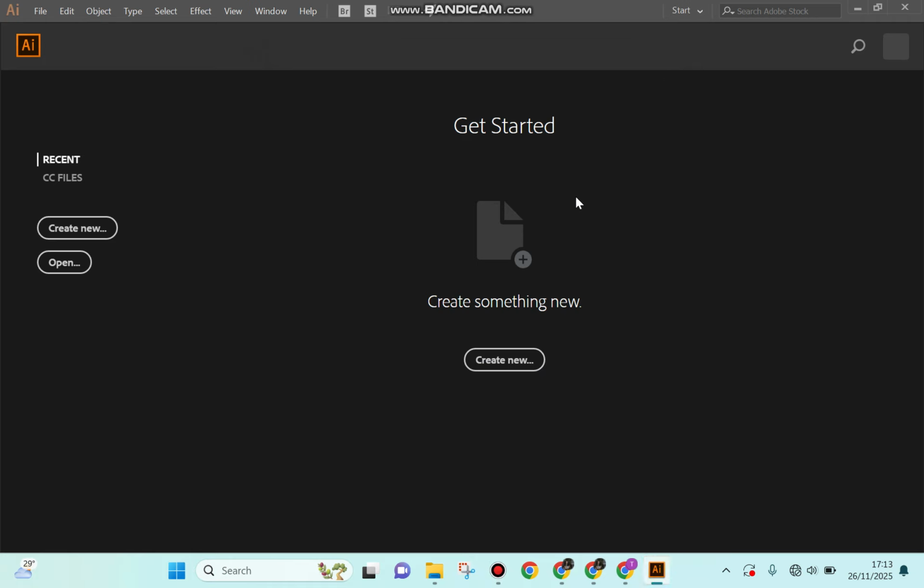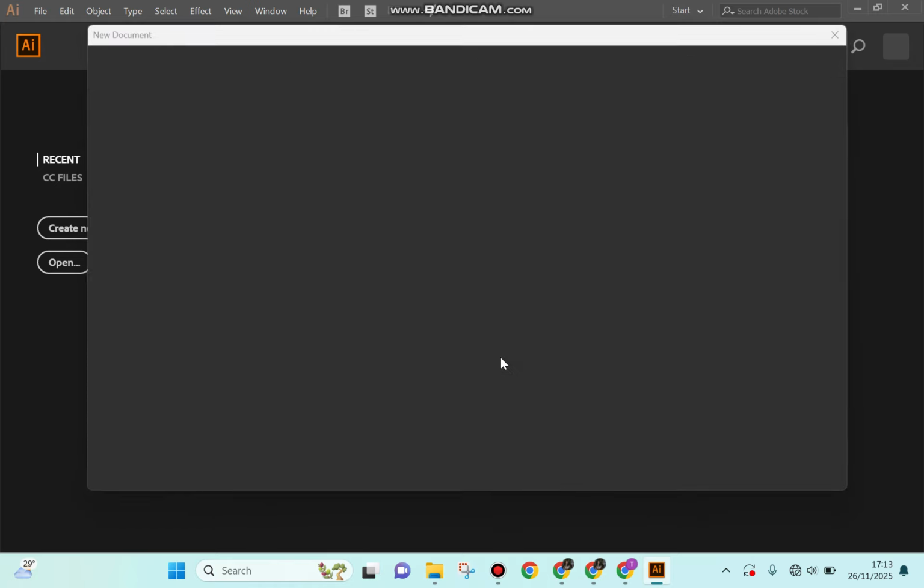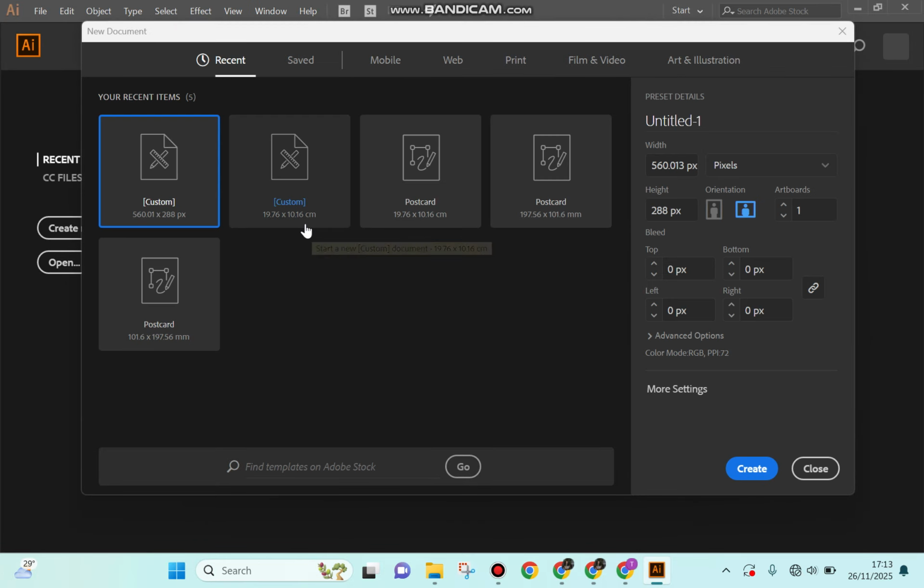Well guys, the very first step you can do is open Illustrator and start to create your blank page or blank project. You can click Create New and choose the measurement of your paperwork. You can give the name here, width, height, and also pixels or centimeters, whichever measurement you want. Here I will prefer to use landscape, but if you'd like to make it portrait, it is very okay, you can go with it. After that you can continue to click Create.